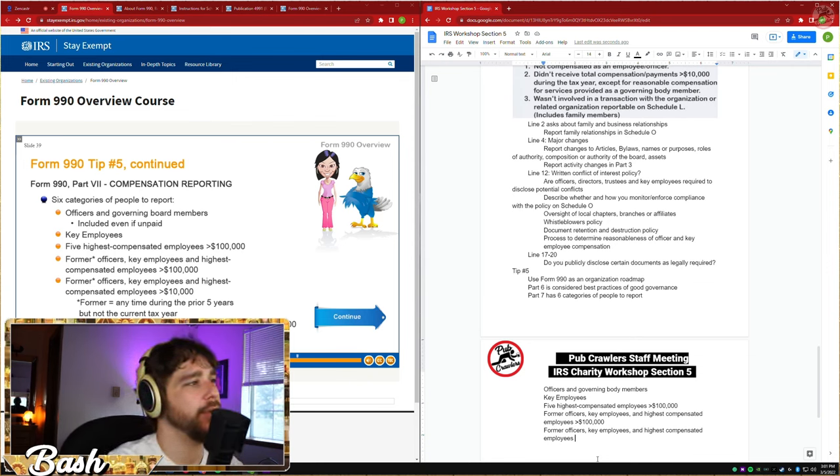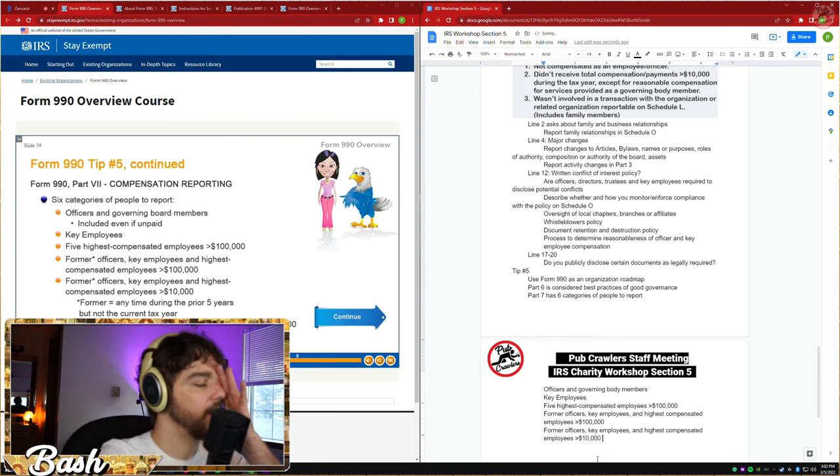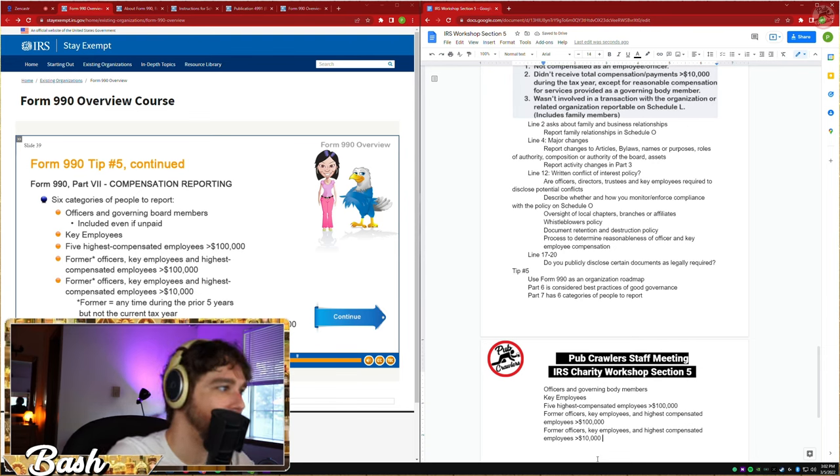Why did they separate it between the 100,000 and the 10,000? If it's anything over 10,000, wouldn't that also include the 100,000? Yeah. That's weird. I think the verbiage difference was compensation, like directly versus like being. I don't know. No, it's the exact same thing. Both say compensated. Yeah. Whatever. It's a weird one. And then independent contractors.